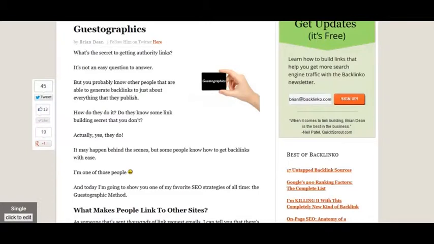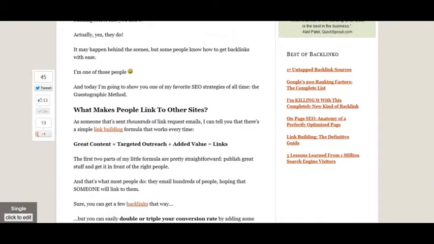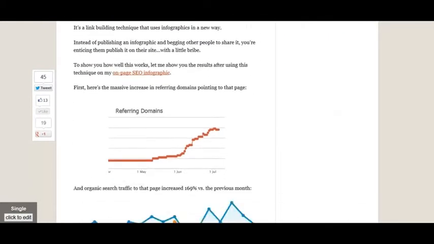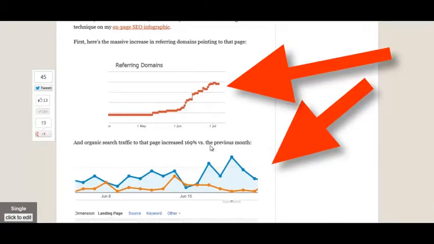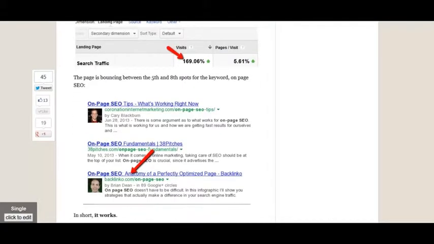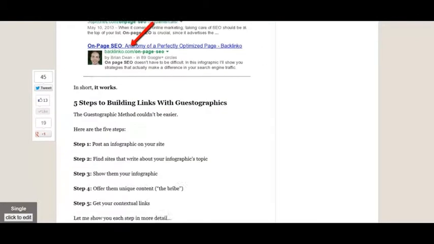Next, you want to include multimedia in your post. Whether or not Google actually values this directly, no one knows. But I've found that posts that contain multimedia like pictures like this, screenshots, and videos tend to increase engagement metrics, right? More people tend to spend more time on the page, bounce rate is lowered, and things like that. And those are things that Google does pay attention to when ranking your page. So whenever you include a post, make sure to include as much multimedia as possible.